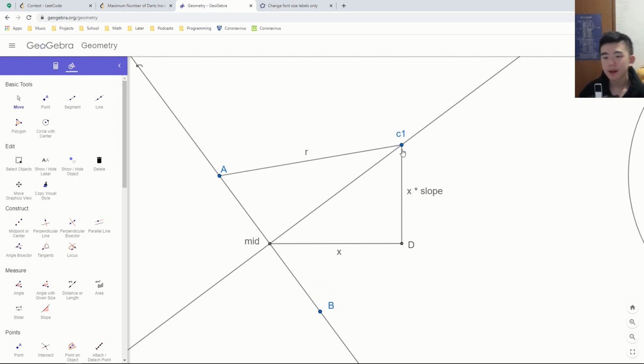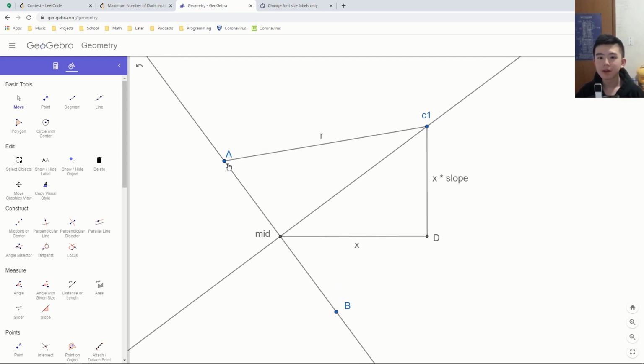And then we want to find the point C, which is the center. And there are actually two, so you have to have a C1 and a C2. So we know this is a right triangle, the triangle formed by A, the midpoint between A and B, and the center. We know the distance between A and the midpoint because that's just the distance between A and B divided by 2, right? And since this is a right triangle, we can use the Pythagorean theorem. So we can get that the distance between the center and the midpoint of A and B is the square root of r squared minus the distance between A and the midpoint squared. And using that, we can determine the distance between the center and the midpoint.